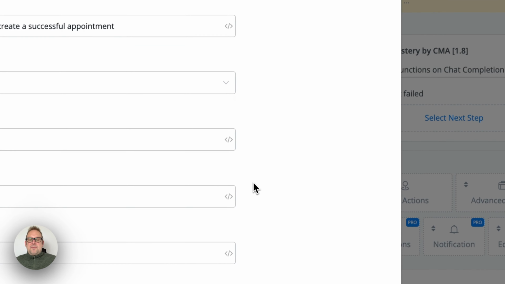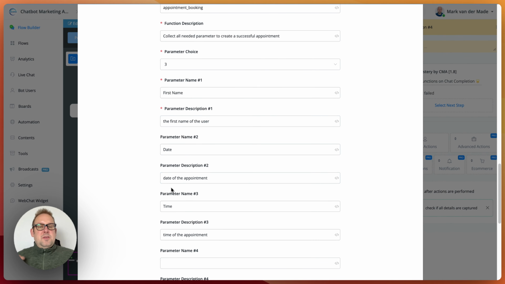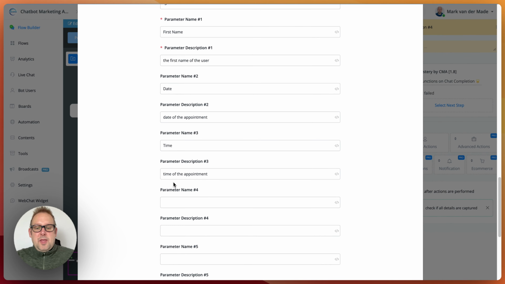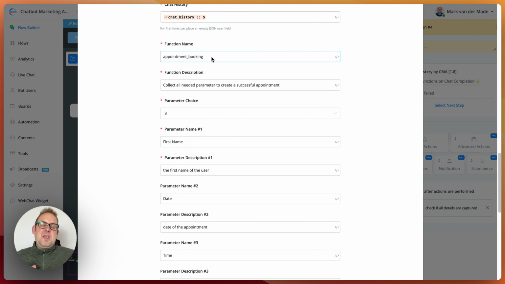And then we will have the parameter name, a little bit of a description, and then for the rest of the parameters, it's exactly the same way. And this allows you to use function calling inside of ChatGPT without having the technical knowledge that you otherwise would need to implement this inside of API calls and such. So I hope that this action inside the Mastery app helps you in creating more fun and more advanced kinds of setup inside of your chatbots.